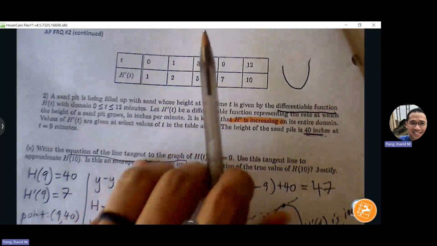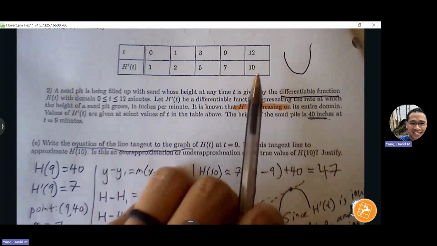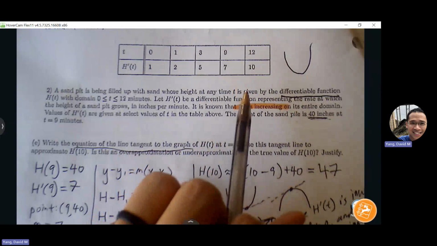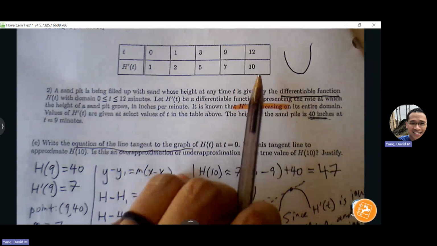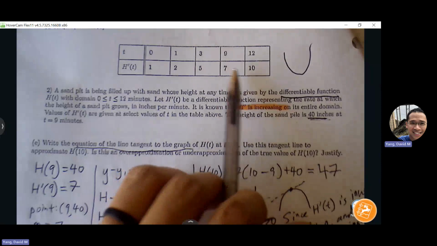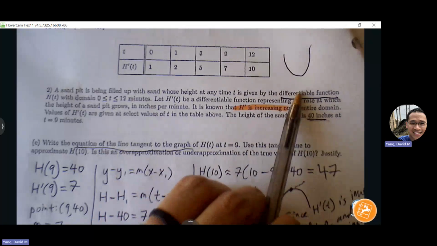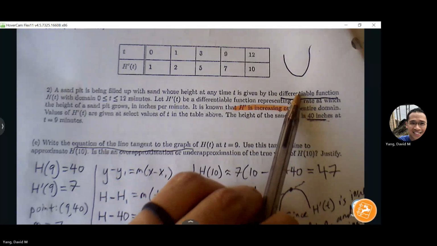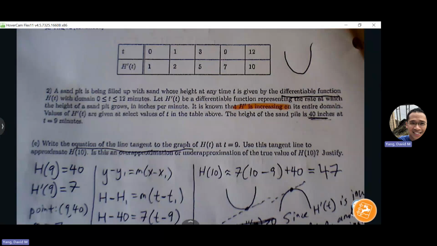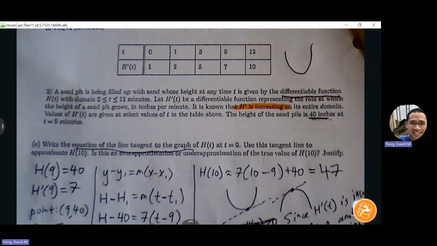Okay. So we have the H prime graph or H prime table. What about this table tells you that we can guarantee that 8? Okay, 7 to 10. And how do we know that there's no break in between that's going to jump past 8? Differentiable, right? So differentiable assumes continuity. So you guys, and this is from all the way from unit 1, but do you guys know what theorem that is referring to? Not Rolle's, not mean value theorem. I know this is a long time ago, so it's okay, but we don't remember.